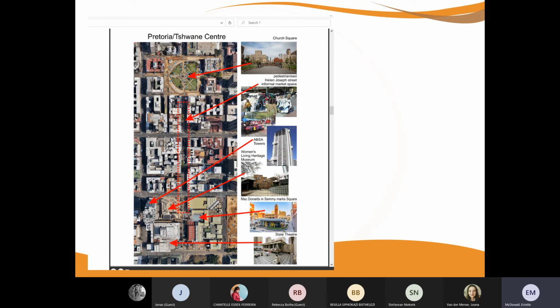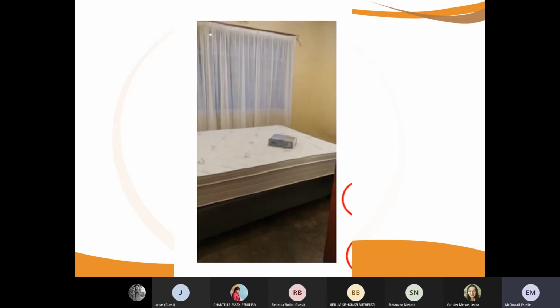And then this one was very unsuccessful because the student tried to explain the whole of Pretoria Central. While there are interesting areas within it that could have worked, if you try to do so many, it won't work because the assignment is quite short. And then you lose depth and you don't do so well.